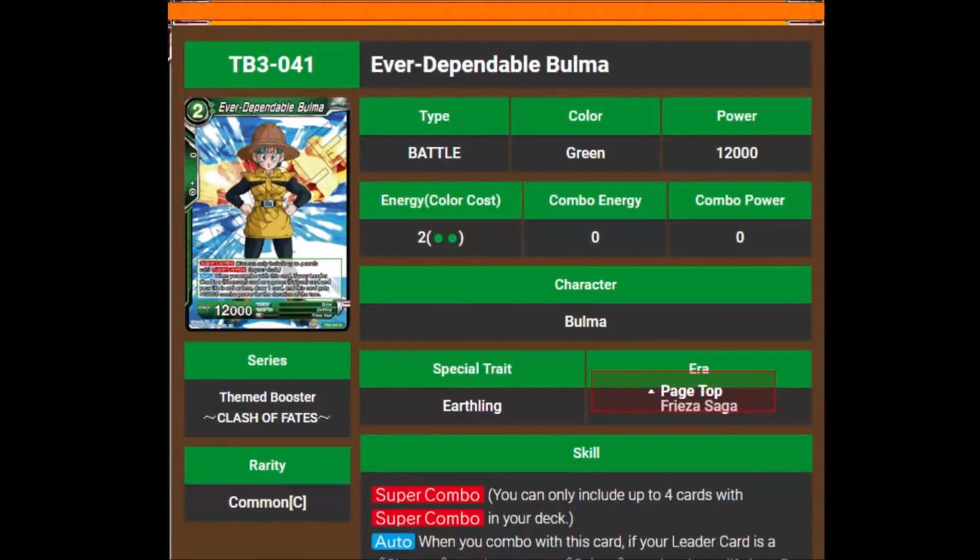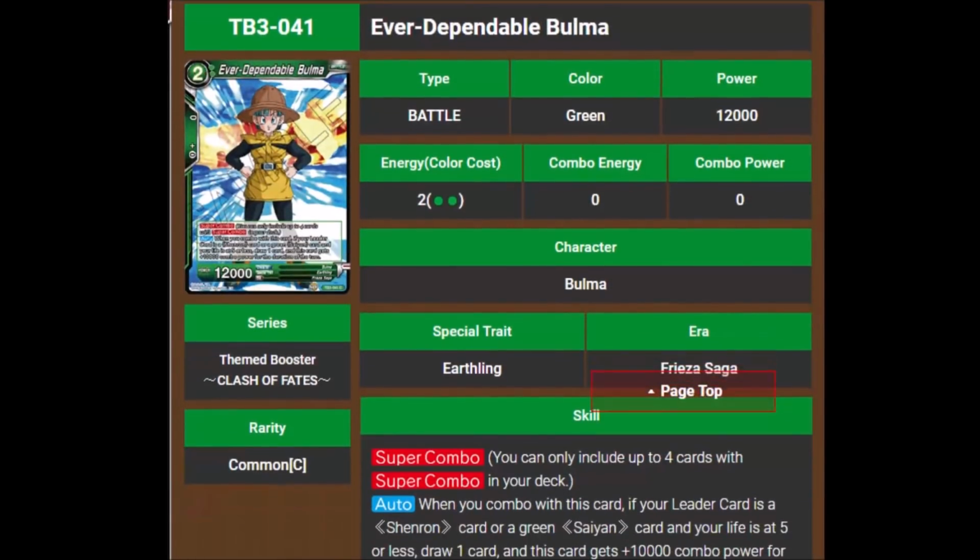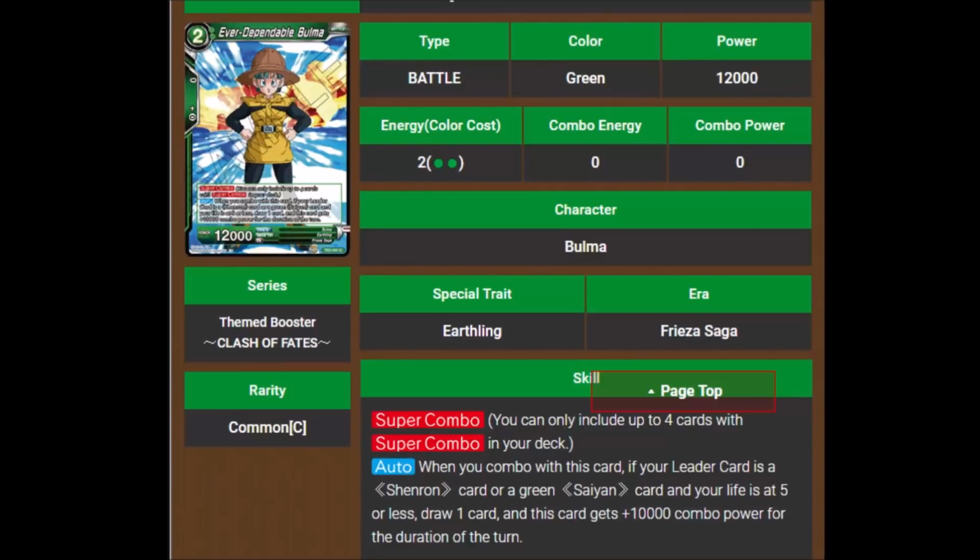Then we have Ever Dependable Bulma. She's a 2-cost, 12,000. She's our super combo for green for this set. When you combo with this card, if your leader card is a Shenron card or a Green Saiyan card and your life is at 5 or less, draw 1 card against plus 10,000 power. Honestly, not that great. Especially with the sparking stuff we have now.